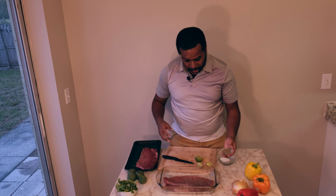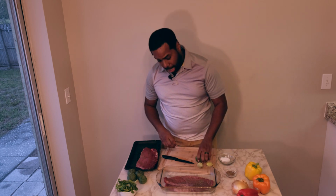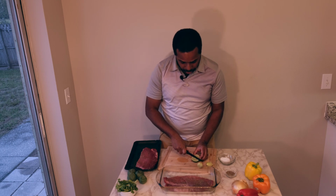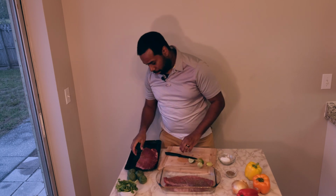Alrighty. We're gonna do the same thing to the other piece of steak we got here. So I'm assuming that each of these are a pound because I got 2 pounds.